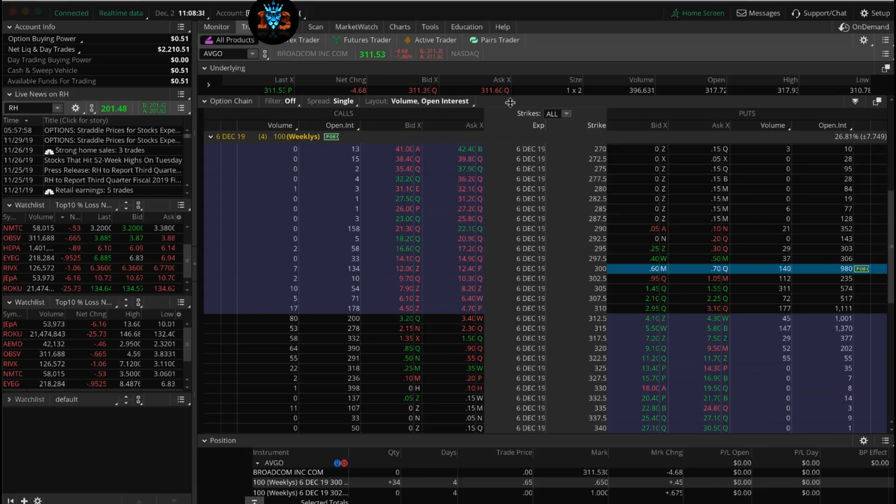So we are expecting a probability of about 30% of the stock hitting 295 by the end of this week. Today is December 2nd, 11 a.m. We're expecting this stock to drop to 295 by Friday, December the 6th. Now, sometimes these moves happen rather sharply. There's nothing that indicates a sharp move in this one quite yet, guys. But nonetheless, in the last 3 minutes, we did make 170 bucks on the trade so far. Clearly, we're not getting into this trade just to make 170 bucks. We're looking to show you returns of about 500 to 600% in this trade. So we'll do a quick follow-up shortly, guys.